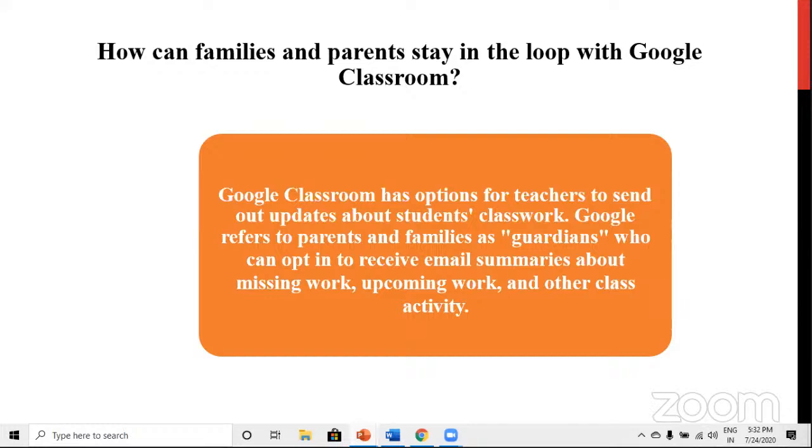As I've already explained earlier, you use the Guardian option in Google Classroom, and Google Classroom has an option for teachers to send out updates about the students' classwork. Google refers to parents and families as guardians, who can opt in to receive email summaries about missing work, upcoming work, and other class activities.